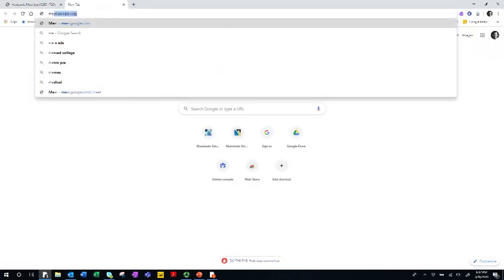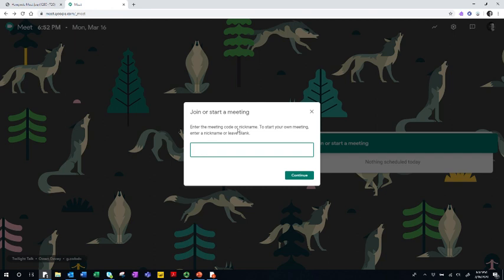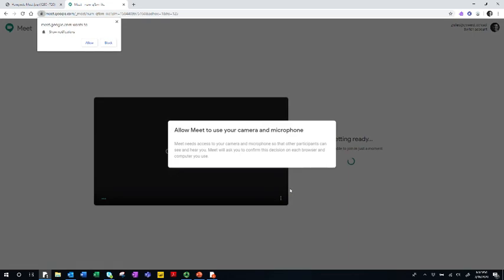So first thing we're going to do is go to meet.google.com, and you'll want to be signed in with your .school Gmail account. You can see that I am right up there, and it'll take you to a page that looks like this, and we're going to click join or start a meeting. You don't even need to add a nickname or a code or anything. You can just click continue, and it's going to give you some options right here.